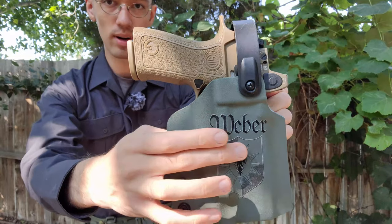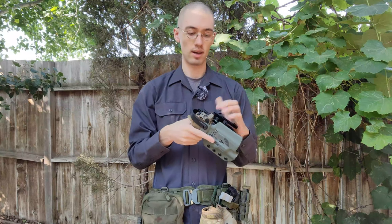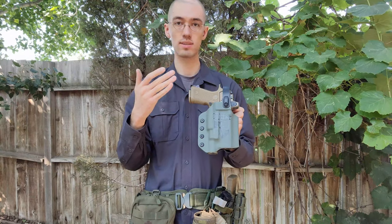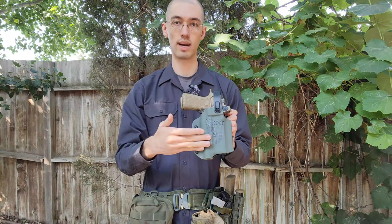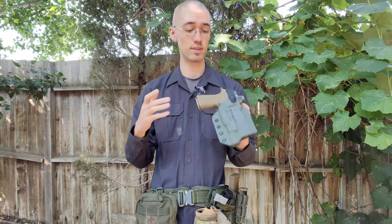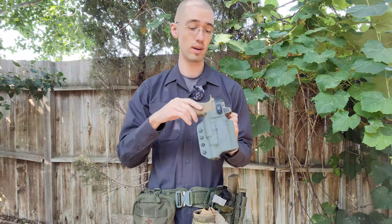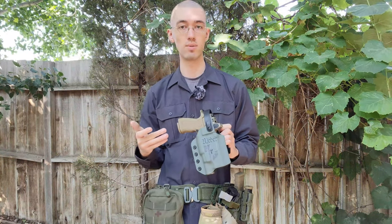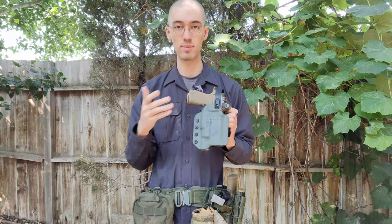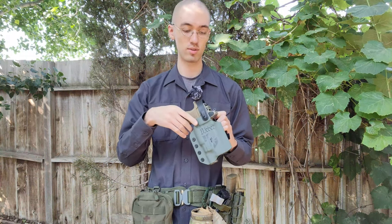You do have a bit less detail in the blacked-out area that originally was checkered, and you do see a little bit of white around the edges, which is strange — maybe the print slipped a little bit. But it's not that important to me. The reason this is all grayscale or blacked out is that Black Rhino Concealment does actually offer full color prints. However, I went with black because I wanted this to be a practical use holster and I didn't want something flashy that would stick out — just something very muted, not screaming where I am and destroying my camouflage.